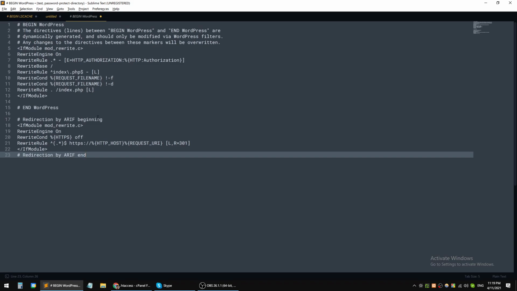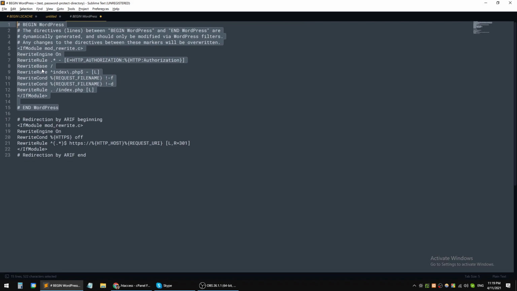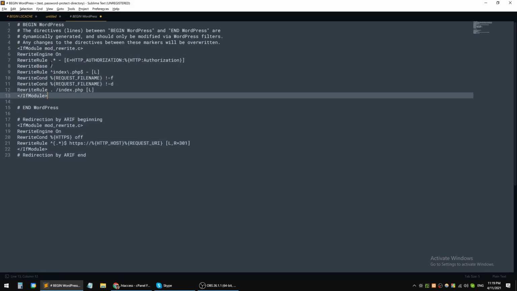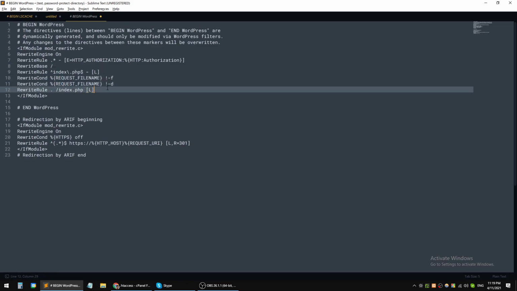But if you do this, it's not going to work, and that's where I spent a couple of hours trying to figure out what was going on. I finally figured out that this order matters: this block of code being the first and the WordPress block being the second. This block needs to be before the WordPress block, because the WordPress block catches all the URLs, you can see here RewriteBase, and they catch everything under the domain and modify them, and you can't modify them multiple times.